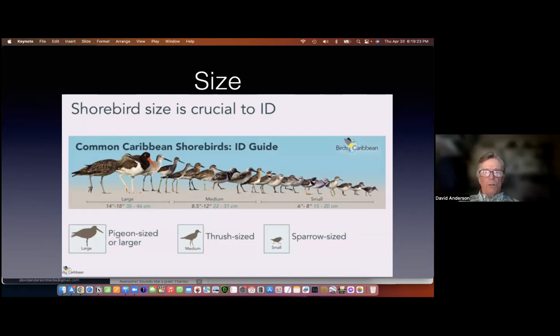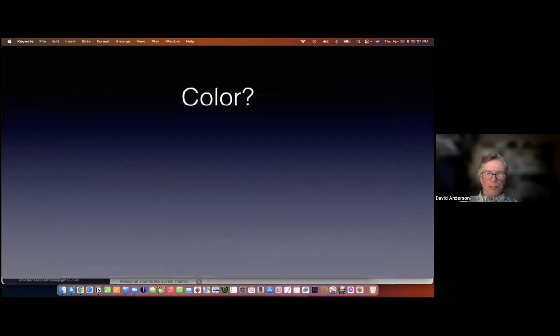Often shorebirds are found in a group. That's somewhat helpful, because if you see one that's bigger or smaller than the other, it's kind of obvious. One of the hard things about sizes, though, especially when birds are a little far away, is if you have a bird that is 20 feet behind the bird you're looking at in front of you, they might almost look the same size, because that distance creates an equaling of the sizing. So you have to be careful with size. It can be useful, but you don't want to rely 100% on saying, oh, it was bigger than a pigeon, so I know it was this. You need a reference next to the bird to make size helpful in identifying the bird.